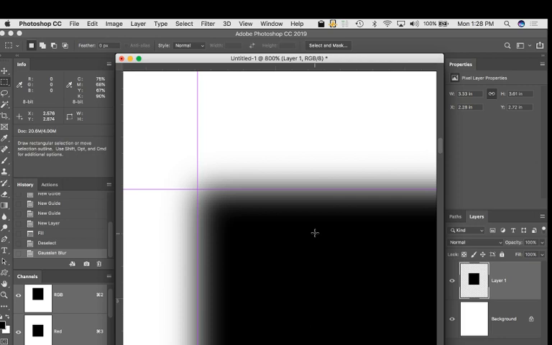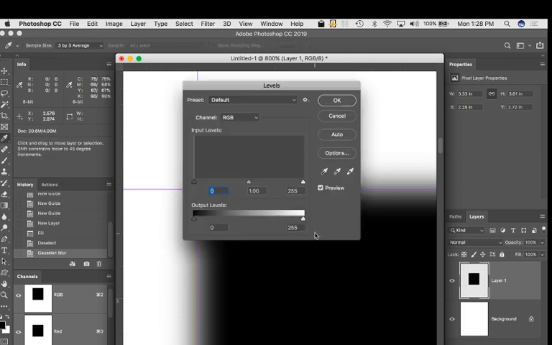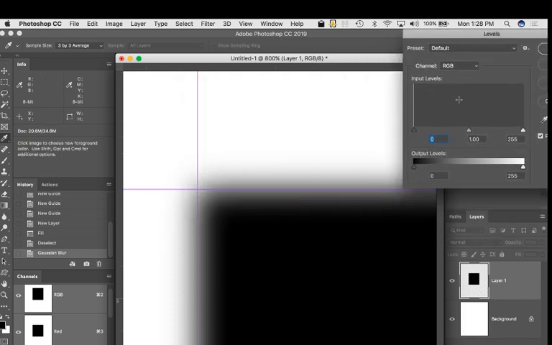Okay, and the reason this is important to us is that we can now run levels on this. So we bring up Command L to bring up the levels dialog box. And in the levels dialog box, if you grab the black slider, think about what's going to happen. Doesn't the black slider take things that are in this middle gray area and make them black? It does. So if you grab that black slider point and drag it towards the center, look what happens to, absolutely nothing happens to your guy right here.